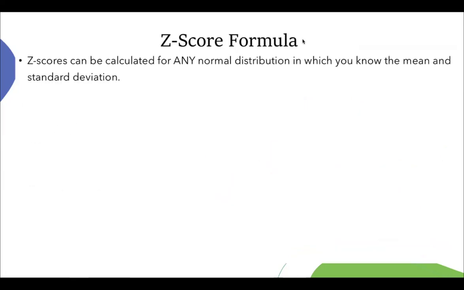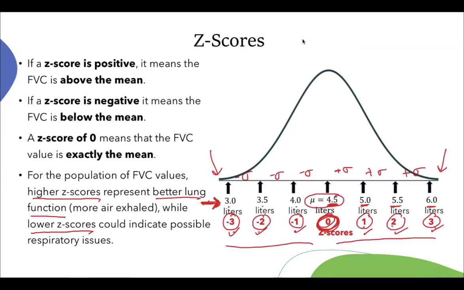So the z-score has a formula because going back to this picture here, we have a z-score of 0 in the center and a z-score of 1 just to the right of that, but there are lots of z-scores in between 0 and 1, and they are valid z-scores as well. So we're going to use the formula to calculate those valid z-scores that could exist anywhere on the horizontal axis.